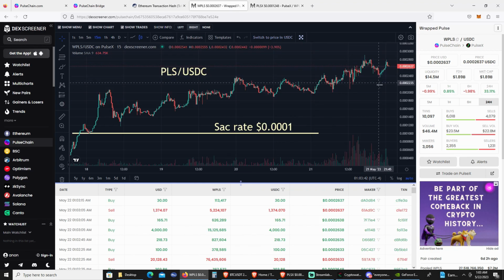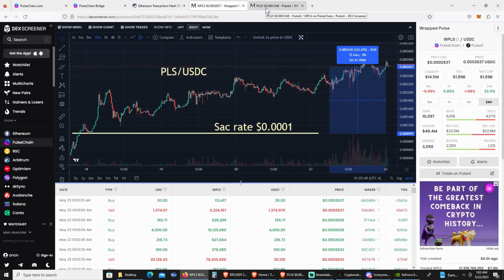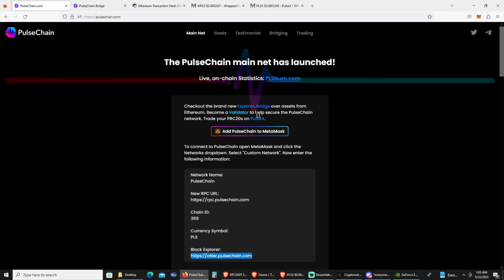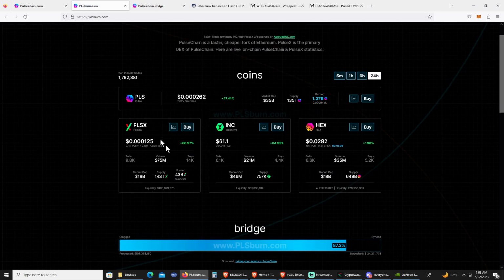Because if you look at a Pulsechain chart, it's up more versus sacrifice rate. And if you look at the Pulsechain website, you go over here to the Pulse Burn, you got some nice interesting statistics. Right here for Pulsets, 43 billion burned. For Pulsechain, you only have about 1.27 billion burned. So this number of tokens being burned is a lot faster. And if you look at the supply, we have 135 trillion versus 143 trillion.